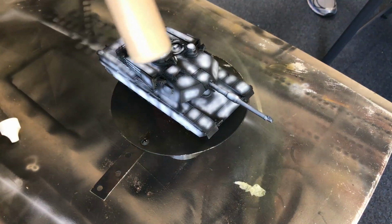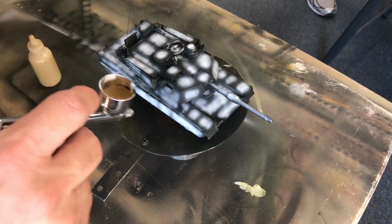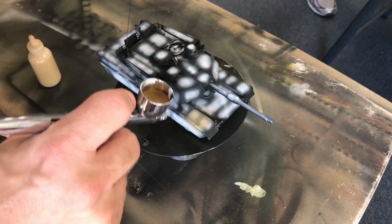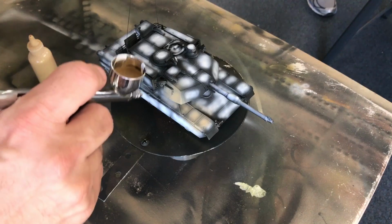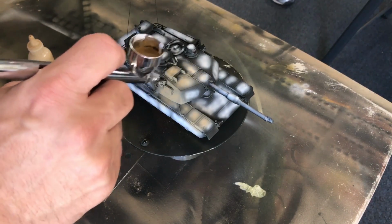So when we go to put on our final coat of our special mix of paint, which is a 50-50 mix of XF57 buff and XF59 desert yellow, it's just a lighter form of desert yellow, so it looks like it's a little bit more faded.